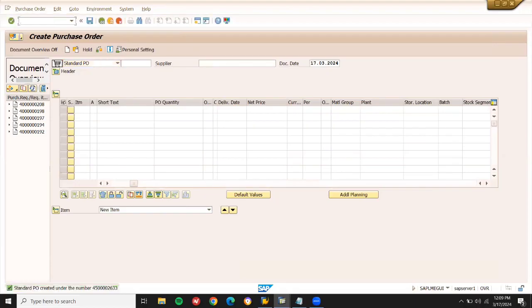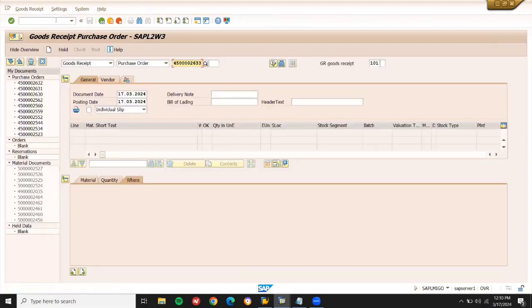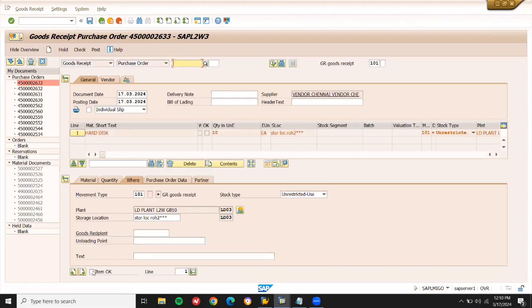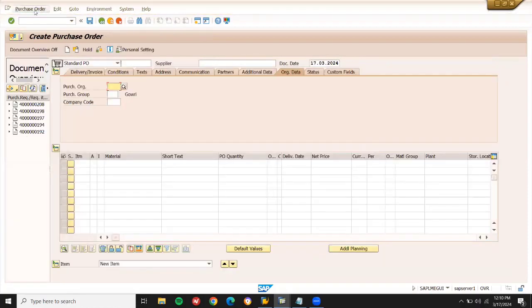Go to slash MIGO. MIGO. Enter the purchase order number, press enter. Select one. A small mistake we have done. Go to slash n ME21. Change. Let me do change. We have to select K for consignment. Other purchase order.